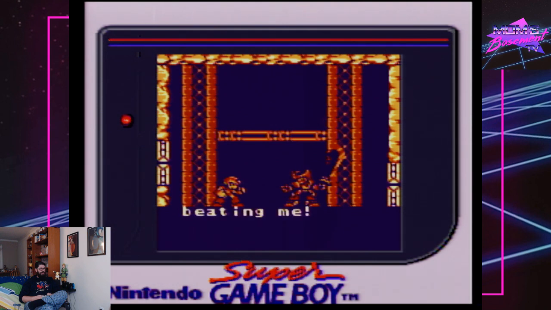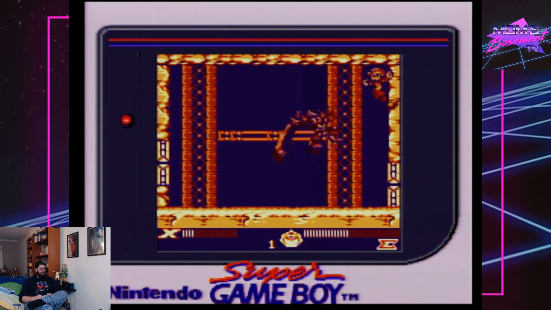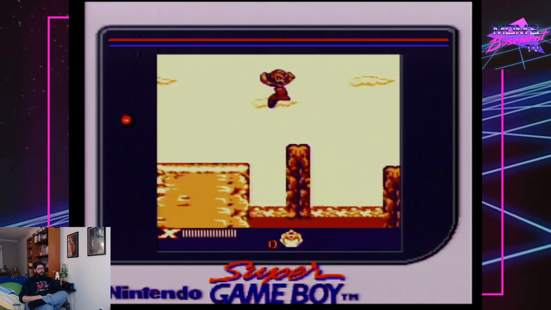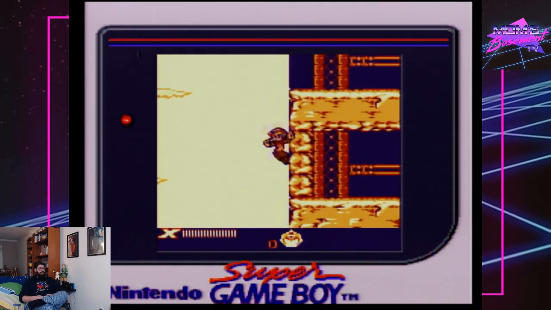You have no chance of beating me. That might be true, he's got a giant sword. Holy shit. Oh my gosh. How am I supposed to do this? That is not easy. Maybe I'll try using the Chill Penguin's weapon. See if I can beat him.